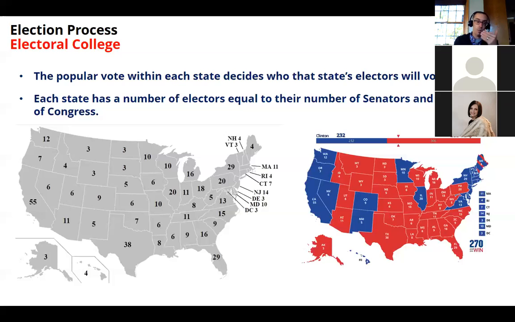But when they feel they have all the ballots and all the votes cast, they'll see who got the most votes in Pennsylvania, and across every state. And then the winner of that state gets the number of electors, the number of electoral college votes for that state. And then it's a math problem. Add up your red states, add up your blue states, and there you go. Whoever has the most wins.